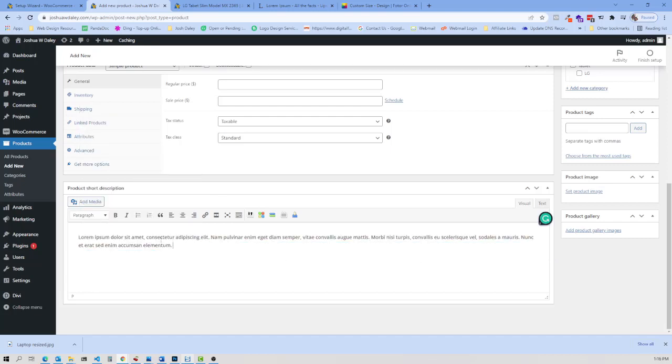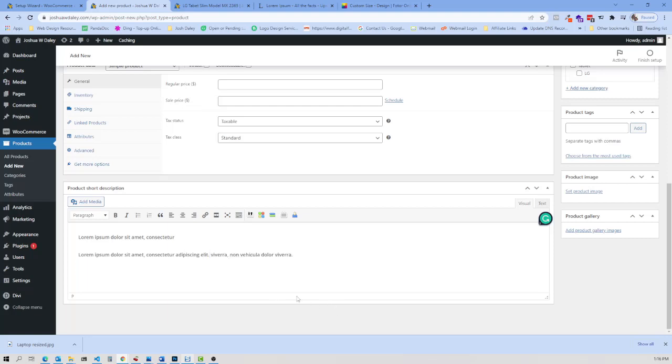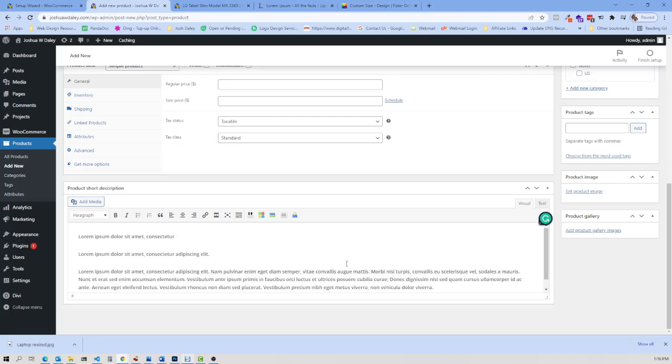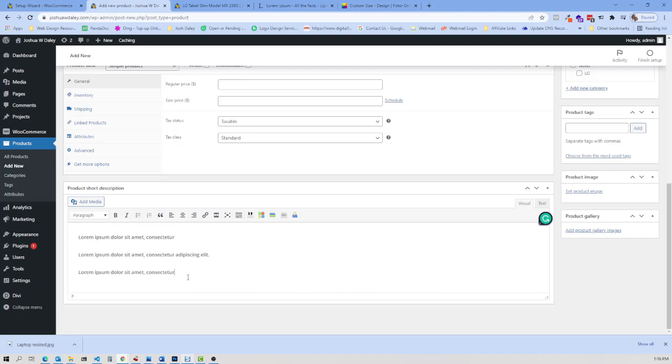And here we can actually, let's say, do some bullet points. So we can have 1, let's say 2, let's say we have another one here, and we can just highlight and then hit bullet.